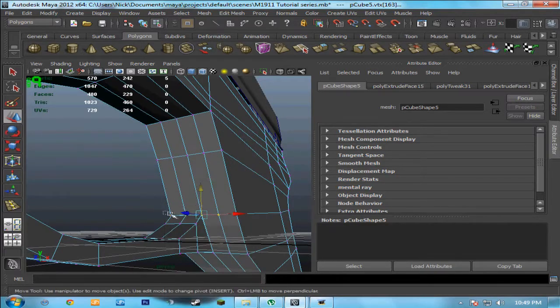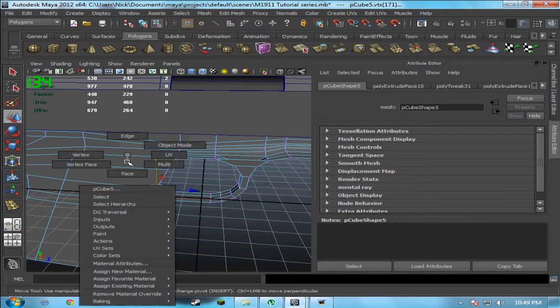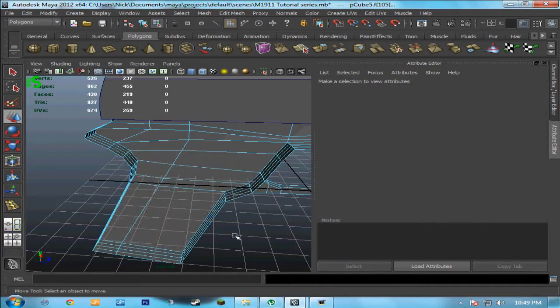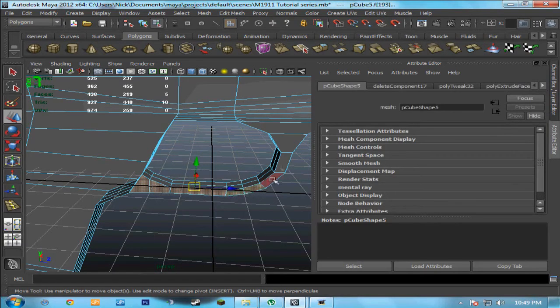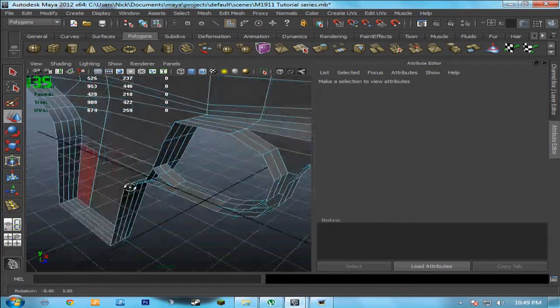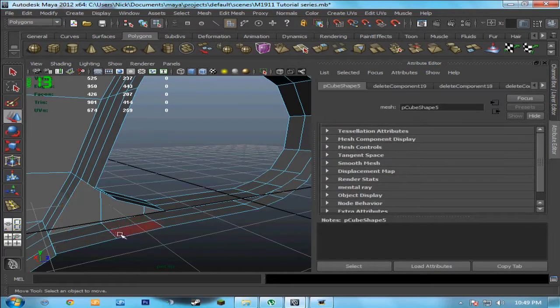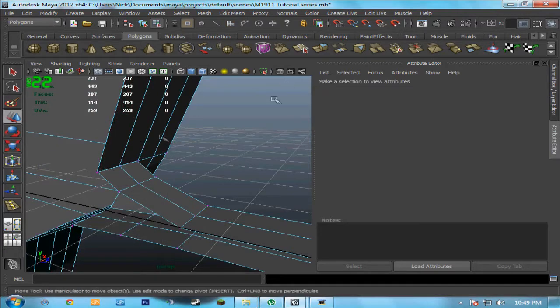And now let's merge. Well, first off, we can get rid of a lot of faces, so select all these interior faces and give them the boot, or give them the delete key, and all of them in here too. And that one, yeah, that's the last one. Then we've got these two to get rid of, and this one. There we go. Now it's pretty flush. Now we just need to merge the vertices, and we are done with that.